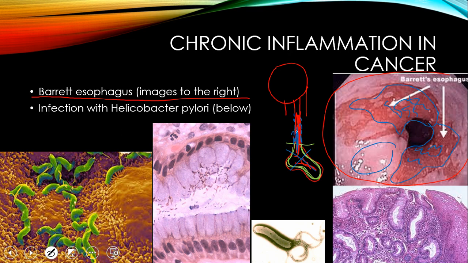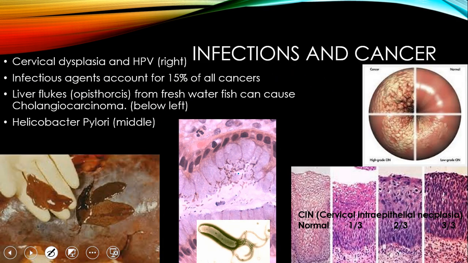Another thing that can happen with this is an infection with Helicobacter pylori, which can cause gastric ulcers and things like that. So here's Helicobacter pylori, nasty little booger. It goes down in here, and it's going to reside on the cell, and it's going to cause all these problems. It's going to ferment, I guess, to the side of the wall. And here's a picture of the Helicobacter pylori. And this inflammation will cause gastric ulcers, but also can really increase your likelihood of getting cancer as well because of the chronic inflammation that comes as a result of it.